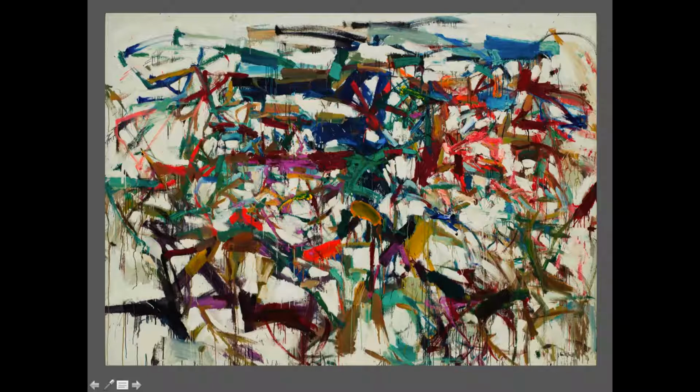Yeah, there's a kind of band of warm colors running through the painting that swings. It almost takes on a kind of hammock shape. She's also balancing the warms, right? So the warms are spread out throughout the painting to create a kind of balance.